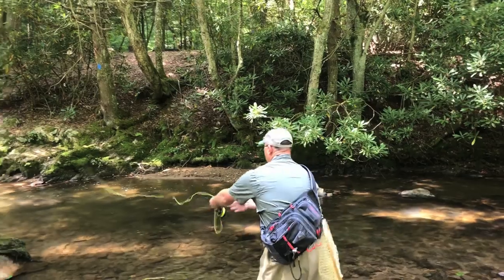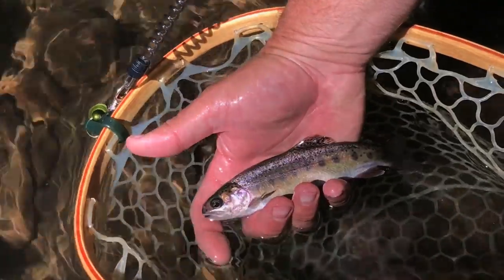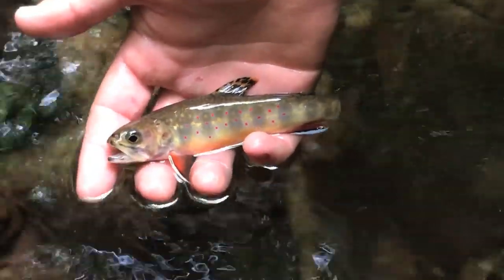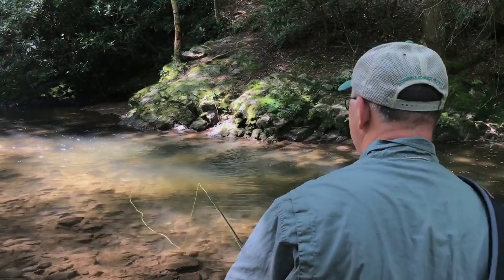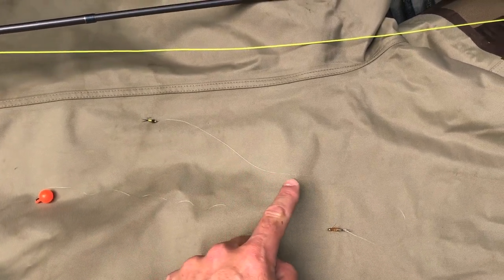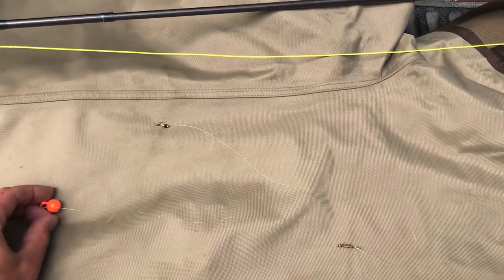Let's talk about a couple of tricks to help you be successful trout fishing White Top Laurel in the summertime. A lot of people just have that go-to mentality — they want to dry fly fish, they want to fish with a terrestrial, and that's fine. But sometimes if you want to catch fish, you need to do something different. Don't overlook nymphing. Nymphing can be highly successful through the summer and under certain situations. If fish aren't actively feeding on the surface, my go-to will be to use a nymph rig with a dropper system — a smaller nymph down on the lower end of my tippet, and then six to ten inches above that, a slightly larger nymph.